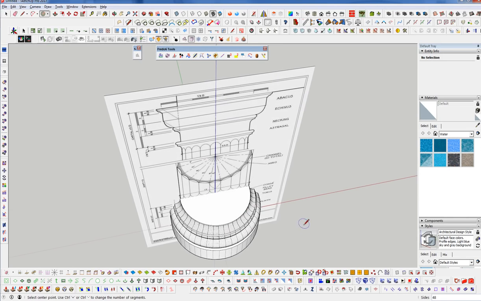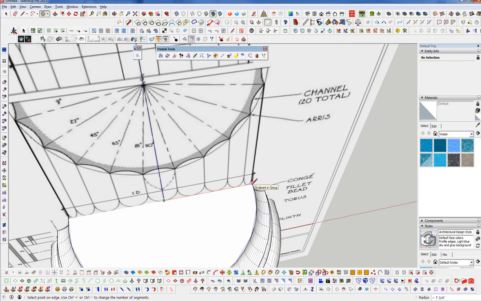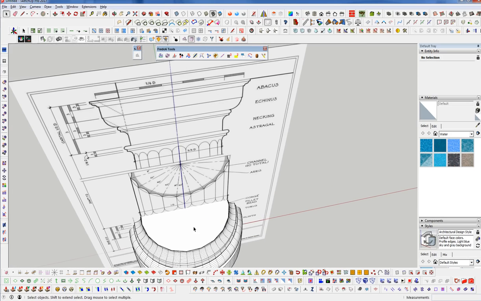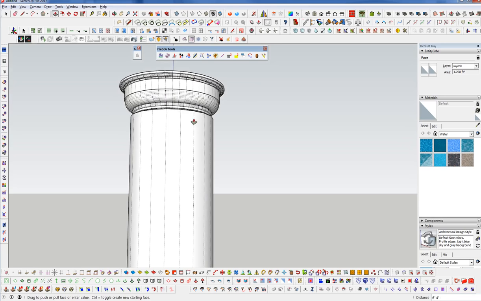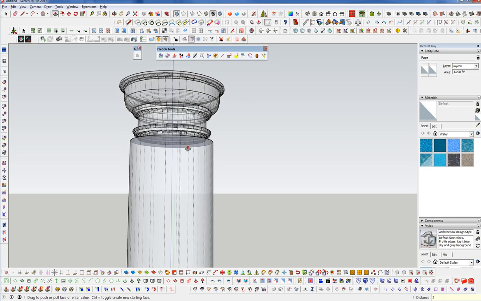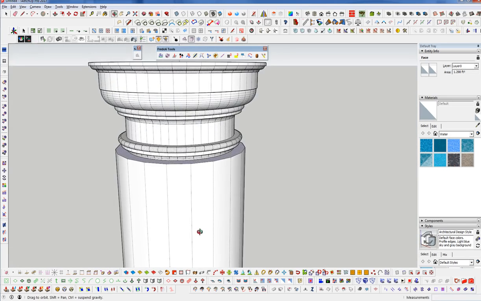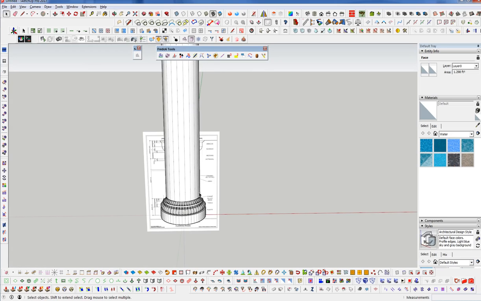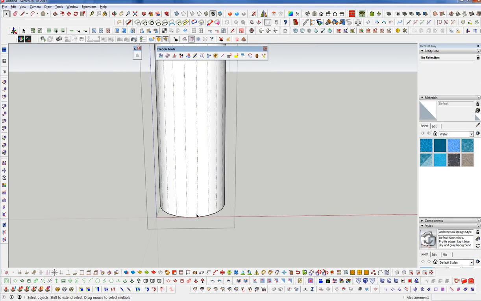So, all right, if we remember, we had 20 segments here. So with our circle now, we are going to draw it out. I'm going to change the segment count to 20 and come across. And just hit about there. And we can bring this up. And let's go with X-ray mode. And just kind of snap here to this face. So I'm not going to taper it just yet. I'm going to make it into a group and isolate it.